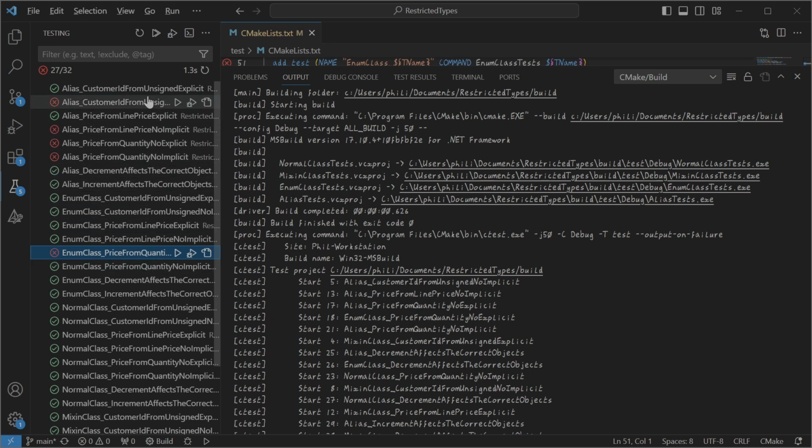And as expected, the aliases fail pretty much every test that was trying to limit conversions, because obviously all of those types are really the same. So I want to stress, though, that these are one dimension of how we're going to evaluate things.